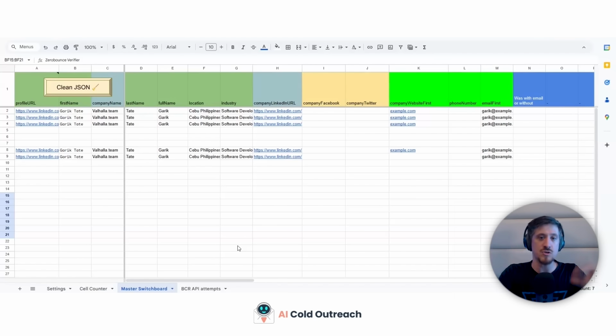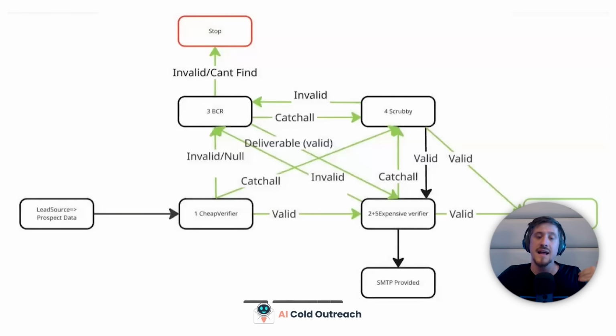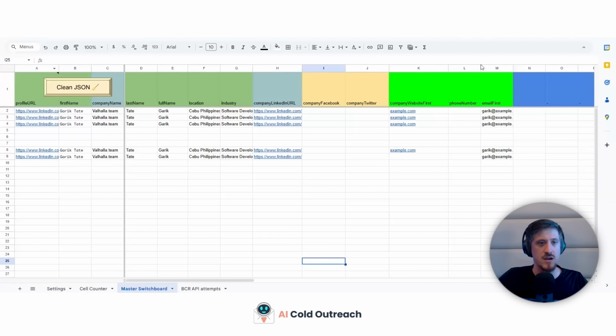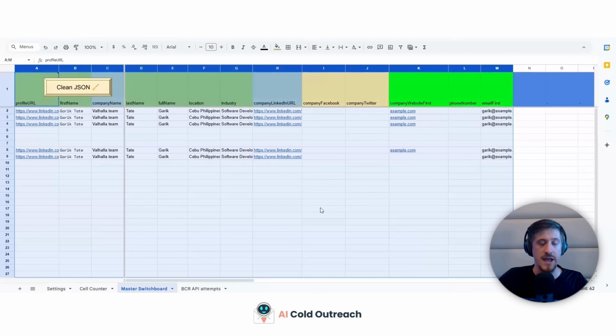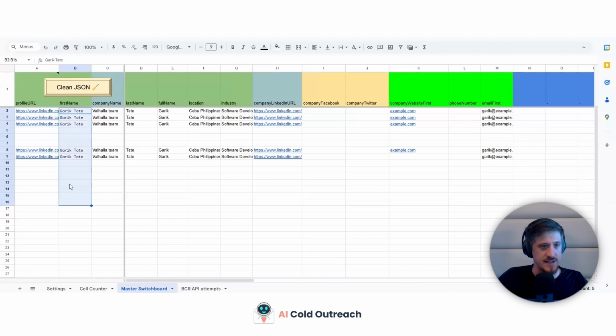Instead, I'm going to be going on the high level of how we built our switchboard, which is really the master control that weaves together all the make.com scenarios, which ultimately allows us to build this spiderweb enrichment here. So what you see here are the columns that we most often extract from any source that we're extracting leads from. Here, I've just had this wonderful fellow with a great name as the example, and I just use it on repeat, but you can imagine here 50,000 plus leads, and the process works just as well for that.